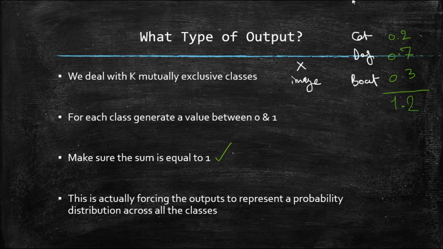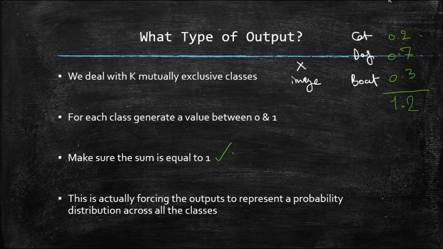So we have to make sure that whatever way we choose our neural network or our machine learning algorithm to generate the probabilities for each one of the classes in our experiment, not only is each one of those values between 0 and 1, but their summation has to be exactly equal to 1. Otherwise, we are not dealing with a probability distribution. We cannot interpret those numbers as a probability distribution. For instance, in this case, 0.2, 0.7, 0.3, yes, they are between 0 and 1, but they do not represent a probability distribution. Okay?